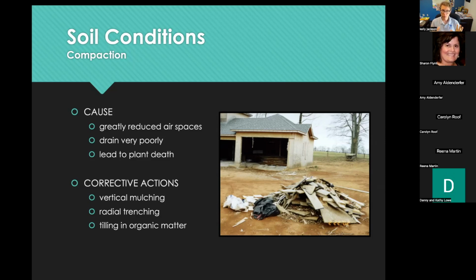So there's some things you can do. If you're having a home built, you can be involved in this from the beginning, right? You can let them do all the leveling, because you want your yard leveled and sloping away from the house correctly. But before the topsoil gets pulled back on, it needs to be worked up again. It needs to be tilled up, and it could be a lot of area, I understand, but maybe just around the house needs to be tilled up.